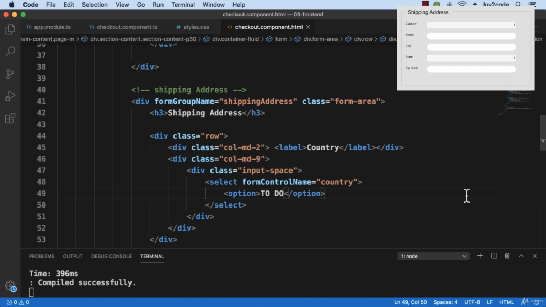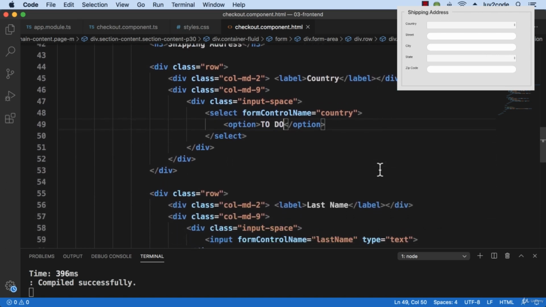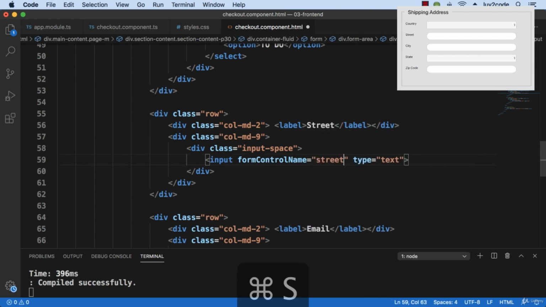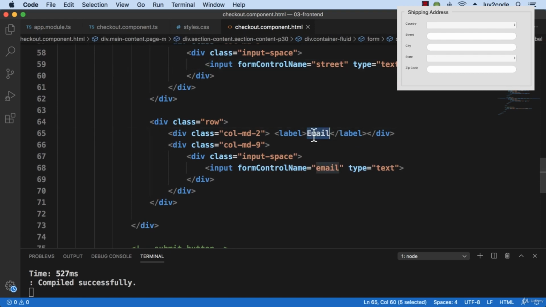For now, let's just kind of get the form layout set up. So this will be street. And then we'll have city.